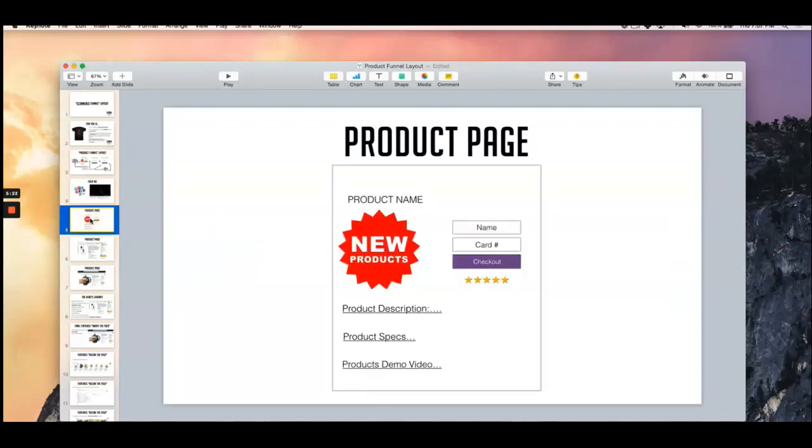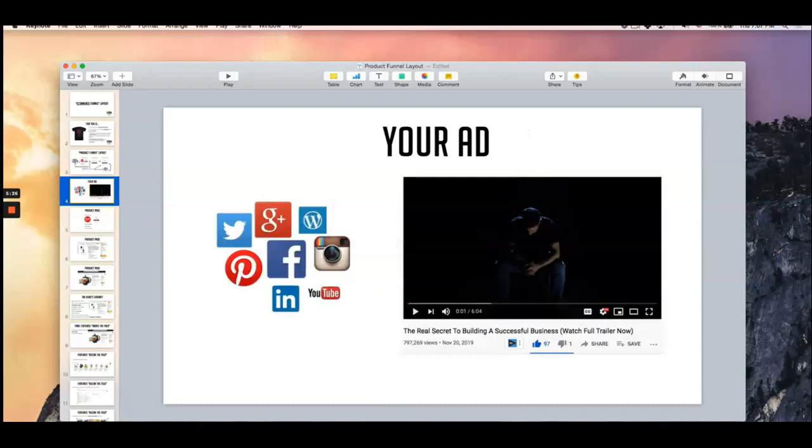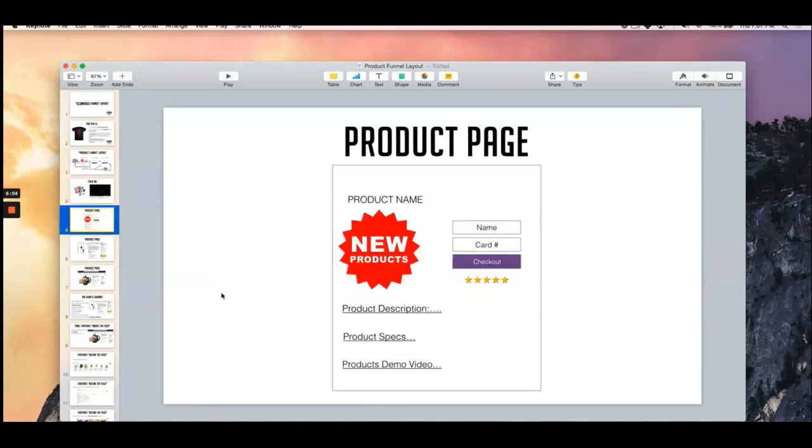So from there, once that ad connects with them, right? And we're not going to talk about ads in this video per se. That'll be, if you've gone through the copy videos, you've probably seen that already. But your ad is designed to hook their attention and then share a story that gets them involved with your ecosystem, with your product, with your idea, with your hero. We talked about the hero's journey, right? So you're now getting them interested. And as they get interested, you have a call to action where they then have the opportunity to click to learn more, where they click to see your product page. And so that's where we're going to jump into now.